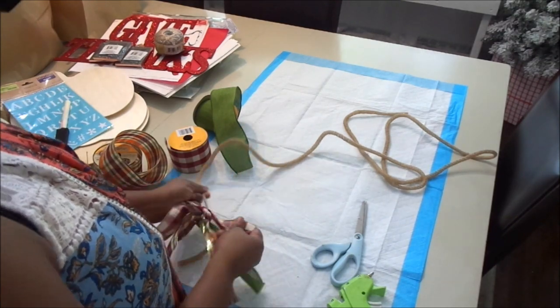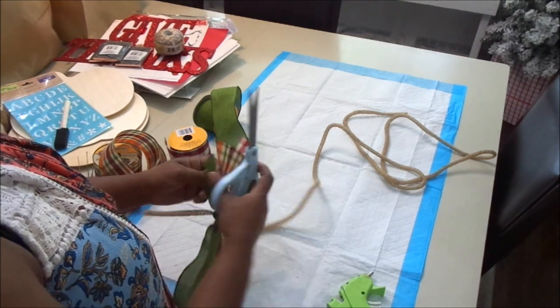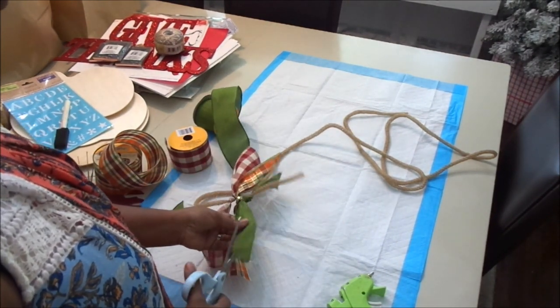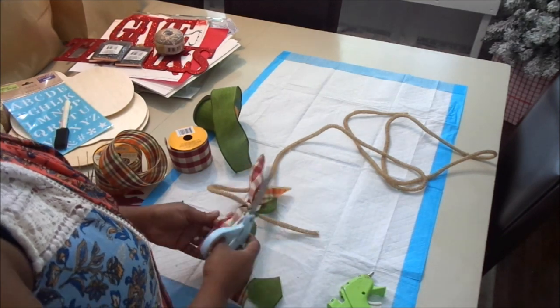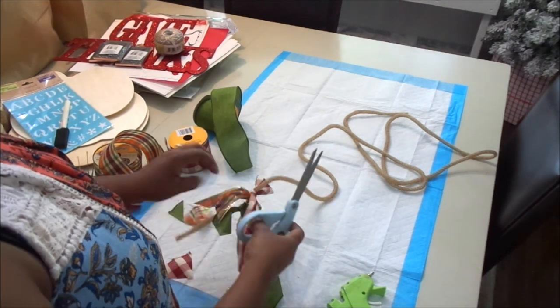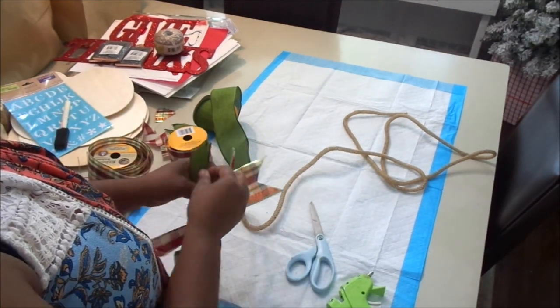It's so easy to do. I just got a string from Dollar Tree and some ribbons and just kind of cut them into different strips. And I'm also going to be adding some faux leaves onto there. So you'll see this project is very simple and I hope that you guys enjoyed it.